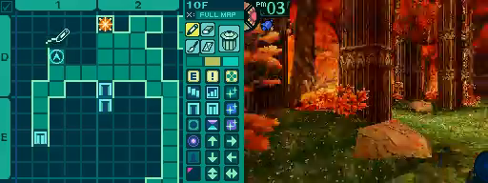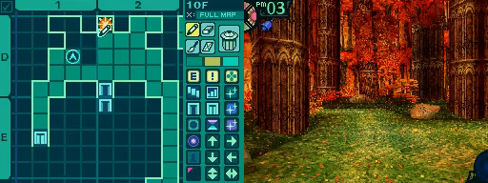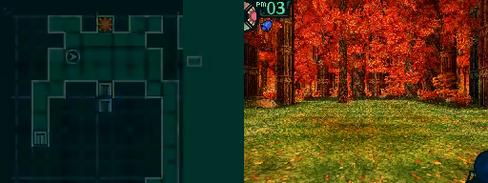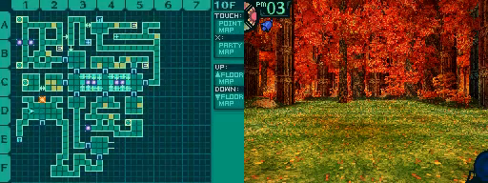Just go over here and map the rest of this. Should look like that. It's so much easier to do this on a DS, I swear. Oh, and yeah, awkward door placement. There we go. Alright, so that leaves one last segment of this map, which is on the other side, so I'm going to see you guys back in the room.